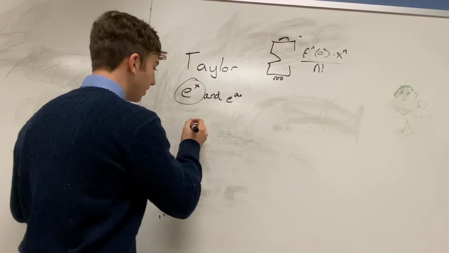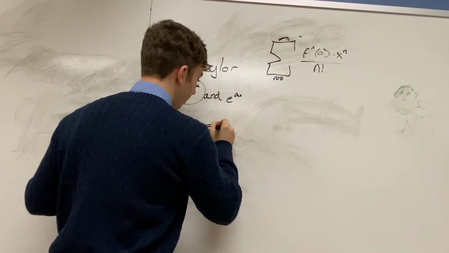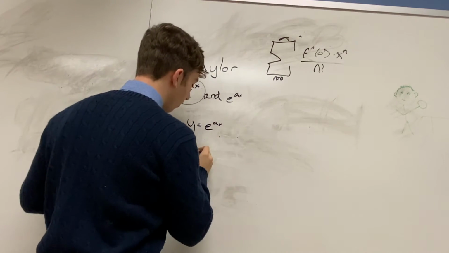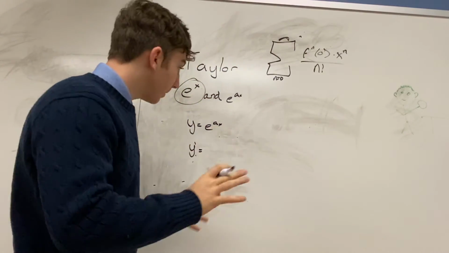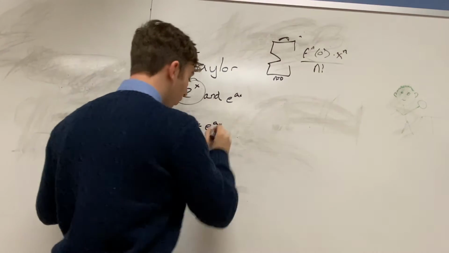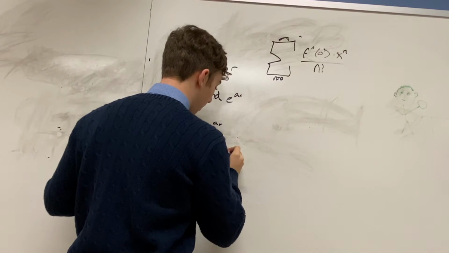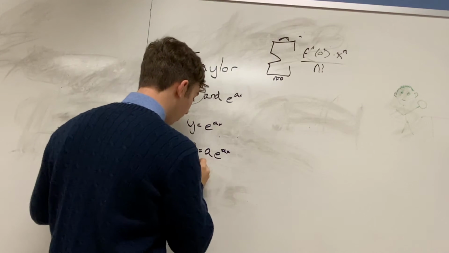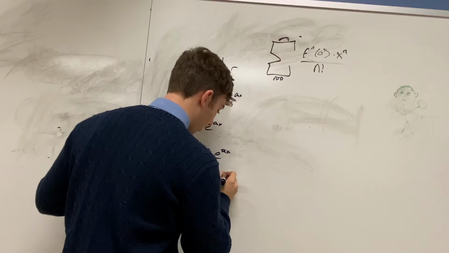So if we start writing down the derivatives, the equation is e to the ax. Now when we take the derivative, remember when you have e to the anything, the exponential part stays exactly the same, but you bring that first coefficient down to the front. So it's a multiplied by e^(ax). Second derivative, a squared e^(ax).